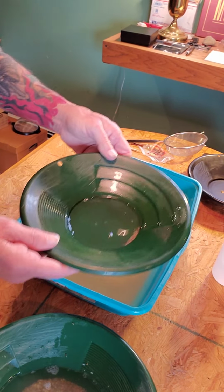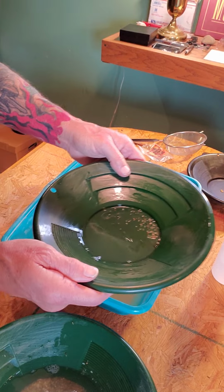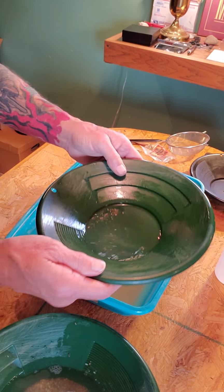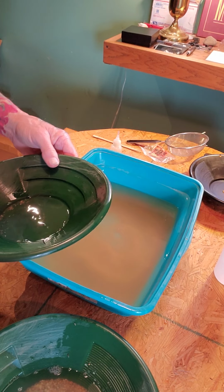Are you watching? All right, these are our coarse tailings. We're going to get them down. And look at that chunk. Oh, two chunkers in there. Two clunkers. I like them surprises. You see that? Let's see if we can't clean that out.